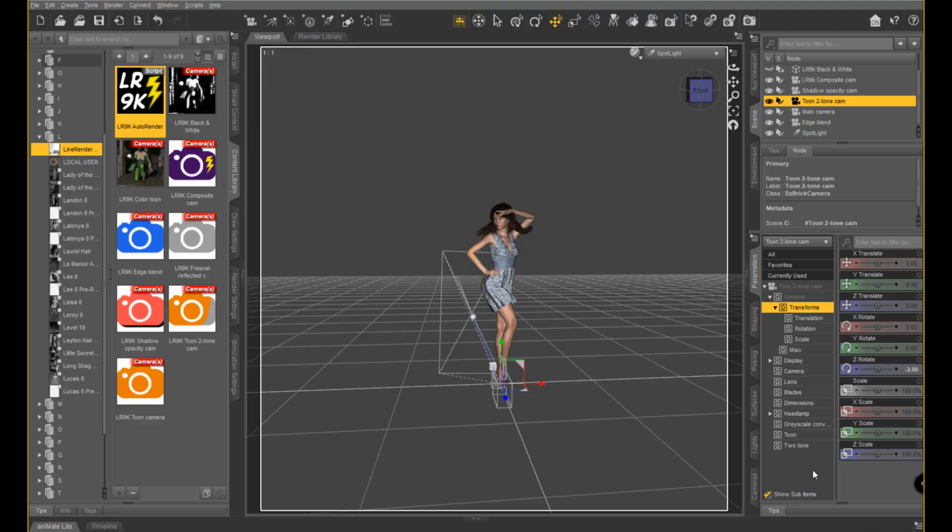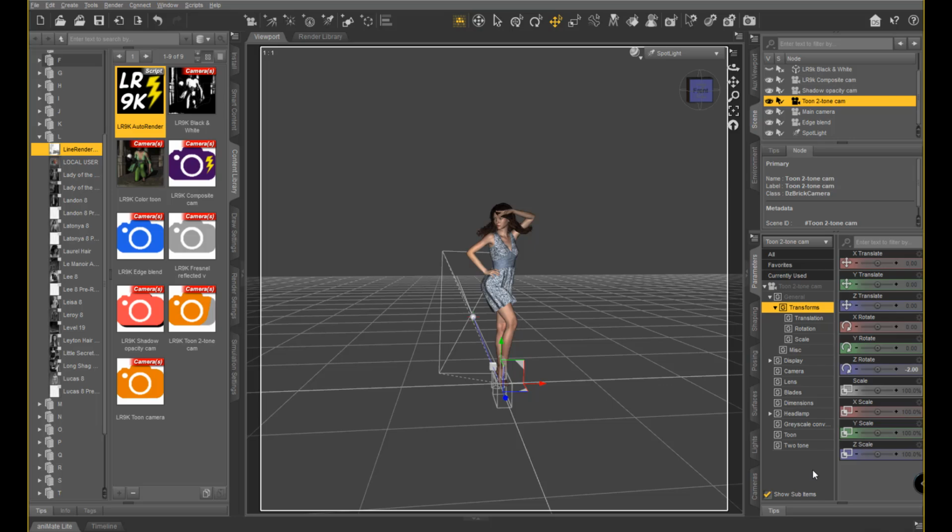And then from there, it will convert it into two different colors, most often black and white. So using the Tune two-tone camera, you can create almost like a Frank Miller style of art, where in this case it will care what the resulting colors of your scene are, whereas most of our other cameras don't, right? Most of our cameras are only really caring about the geometry of the scene, not about the resulting colors.